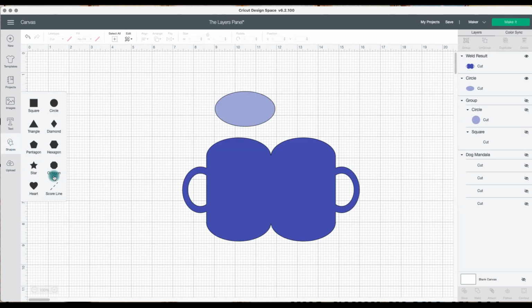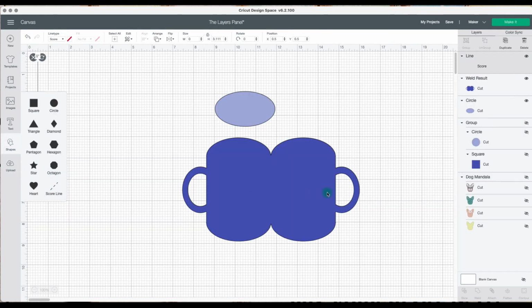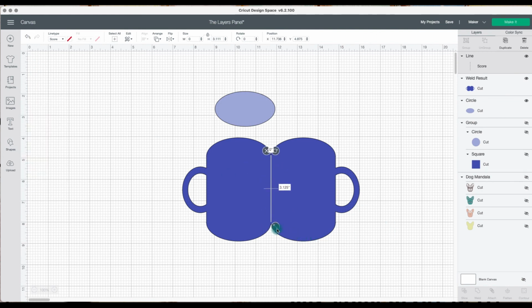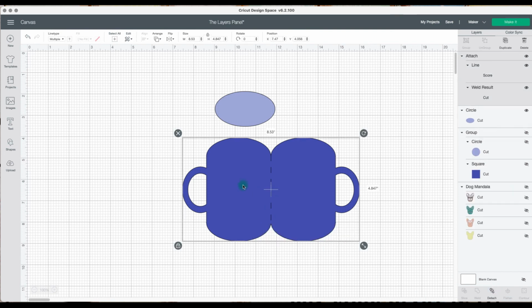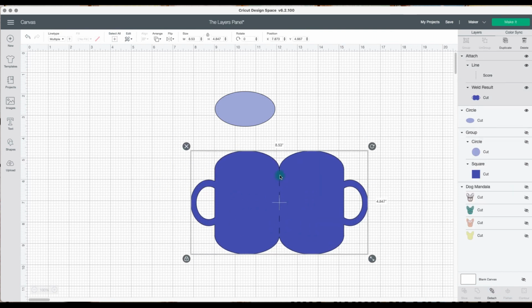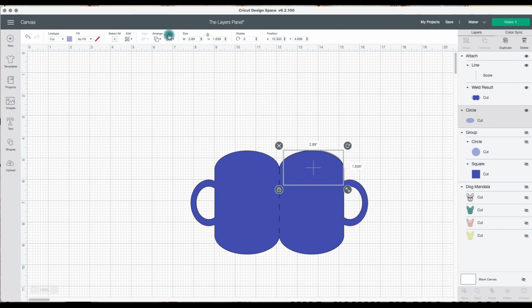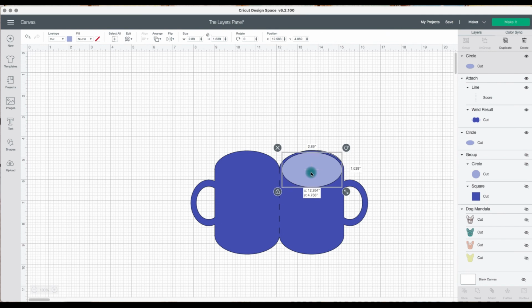And go to shape and insert my score line. I'm going to bring my score line right over. Size it to fit. Select it. I'm going to attach it because I want it to score. If I don't attach, it's going to be on the mat by itself. I'm going to arrange. I'm going to duplicate that.